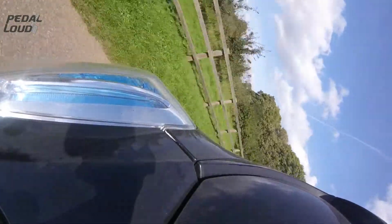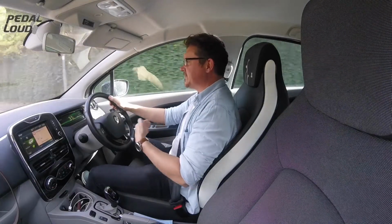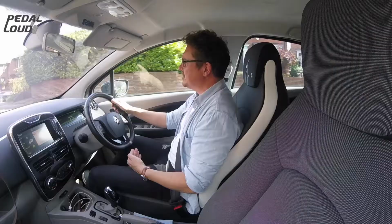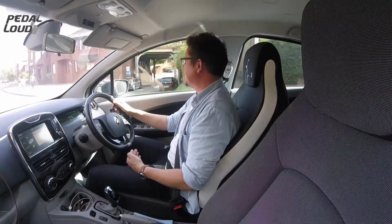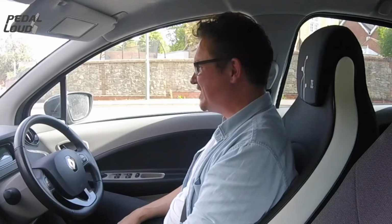Renault Zoe comes with regenerative braking, which means as you back off that accelerator, it does more stuff to put a little bit more power in the battery, which is quite clever. And you don't really notice it, actually. From everything I'd read about this car, the regenerative braking system, I thought I'd feel it more than I am doing. Honestly, initial first impressions driving it around, I don't want to say I'm underwhelmed. I was hoping it would feel a little bit more special than it is doing.